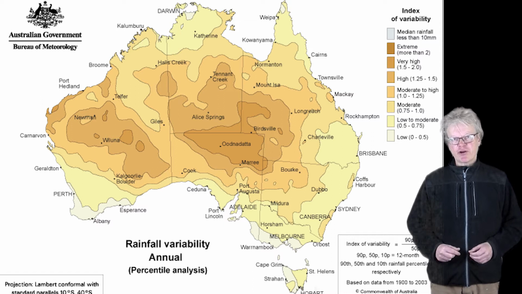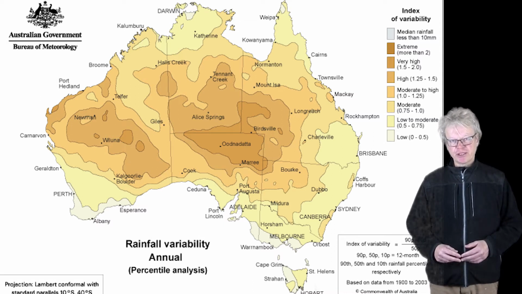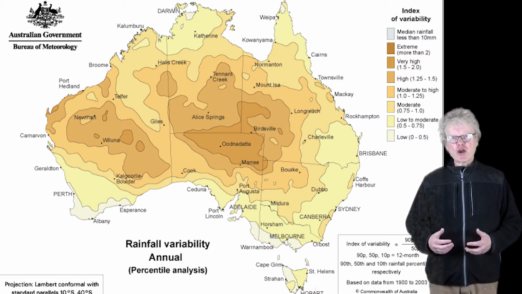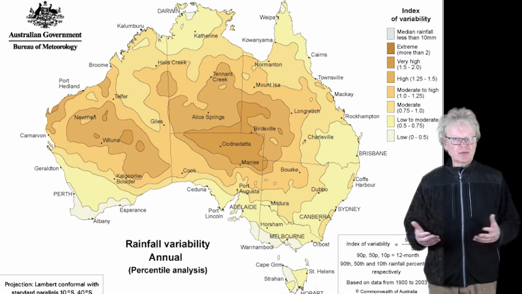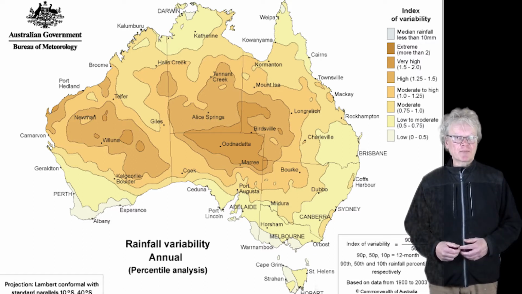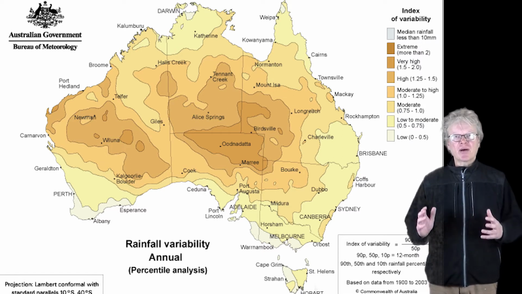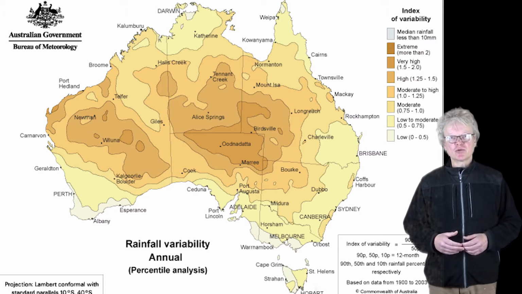And you can look at maps of variability, this one produced from the Bureau of Meteorology, and you can see there that, again, not unsurprisingly, the more variable parts of the continent in relation to rainfall are in those much more arid areas where it does rain occasionally, and when it does rain, you can get very large amounts of rainfall occurring as storms, and then other years, you can get next to nothing. Now that's an indication of how variable it is. Whereas it's less variable in other parts, particularly in the more temperate and more coastal regions.